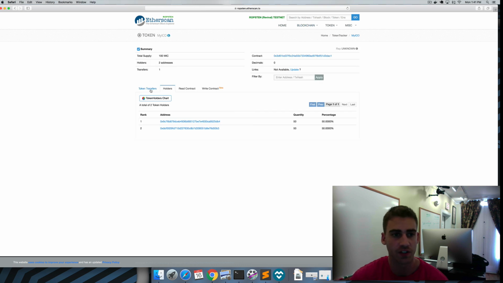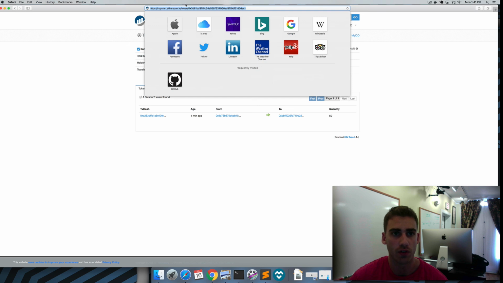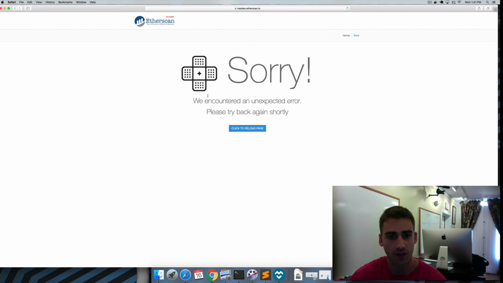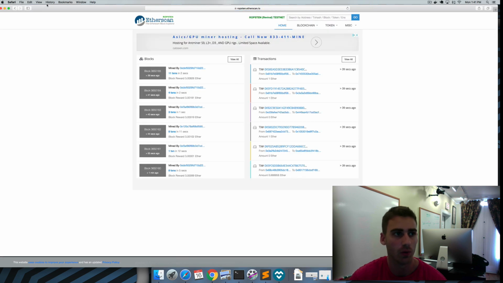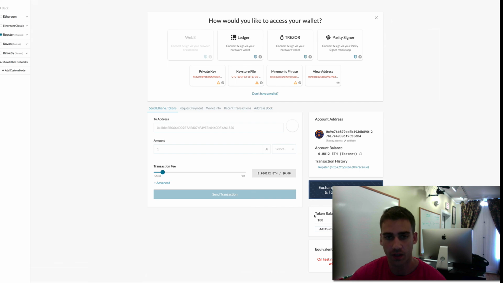So this is a kind of cool chart. This is where you can go. You go to the token page, ropsten.etherscan.io/token, and put your token address. You can actually see a pie graph. Whoops, no you can't. Well, anyway, you can see the holders of MIC token, and you can see that I have half, and this random address also has half. So yeah, that's it for the video.